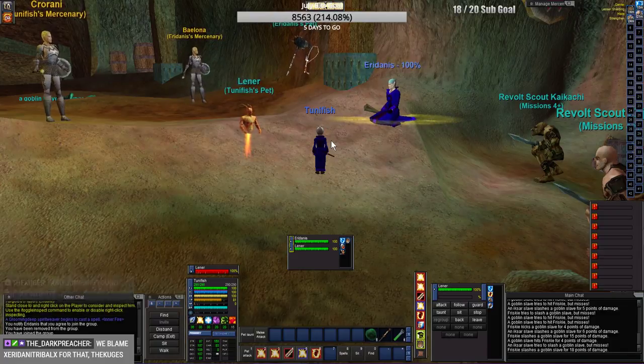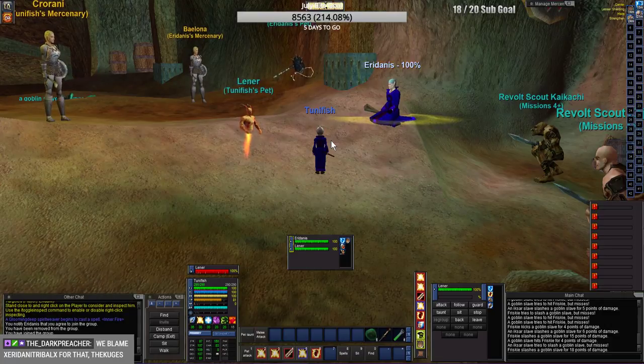Fire makes everything better, says Cougas, and someone found the GUI website. Eridani did, and he sent me the file. We blame Eridani Tribal for that. Yeah, here we go. Saffron's now hosting with three viewers. Thank you, Saffron.